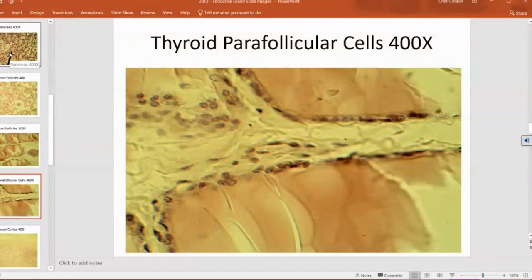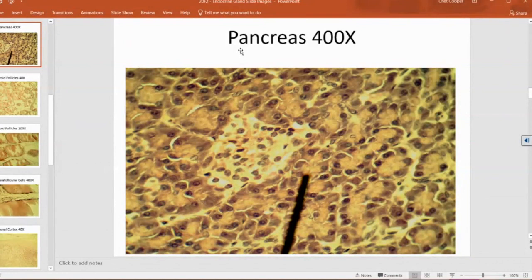Look, that shows you what it is. I just wanted to show you. You won't see this one on the test. But look here. Now you can tell that the acini are cuboidal cells. This picture is good for showing that because you can see the nice round nuclei. So the acini are actually cuboidal, right?